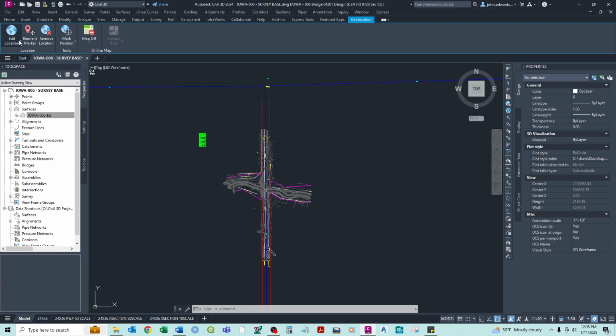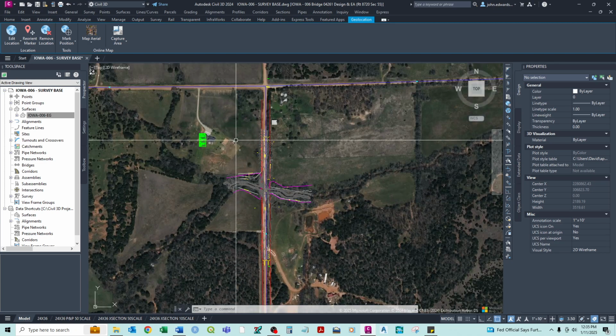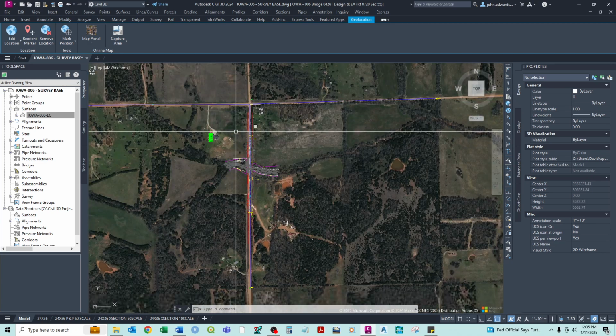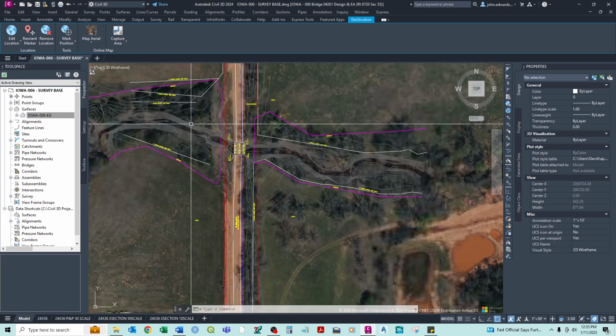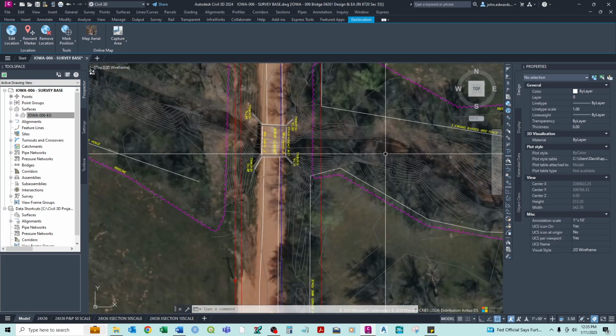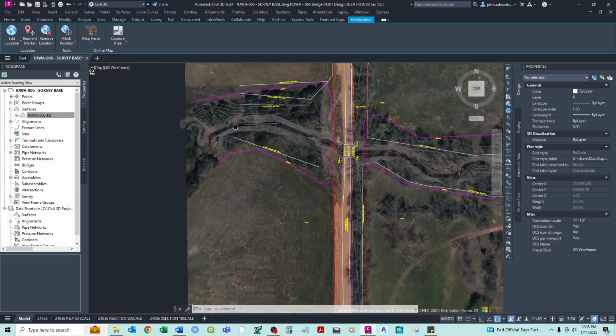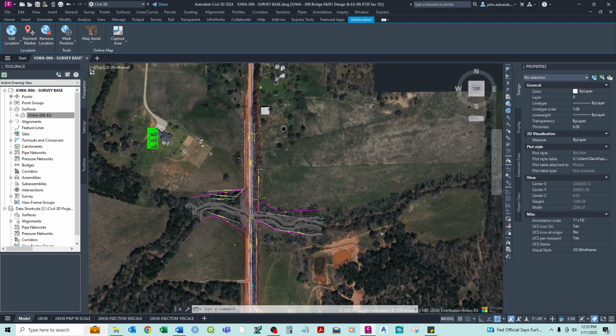So if you come up here, there's all these different options, but as far as your online map, and you have to be hooked up to the internet for these to work. So come down, and there's different options. You can do the road map, a hybrid of aerial and road, or just the aerial. So I'm just going to click on that for now and give it a second. And see, now we have an aerial image. So for one, it looks like it's pretty much in the right place. We zoom in, there's a creek, there's a bridge, and that's pretty much where we need it to be.